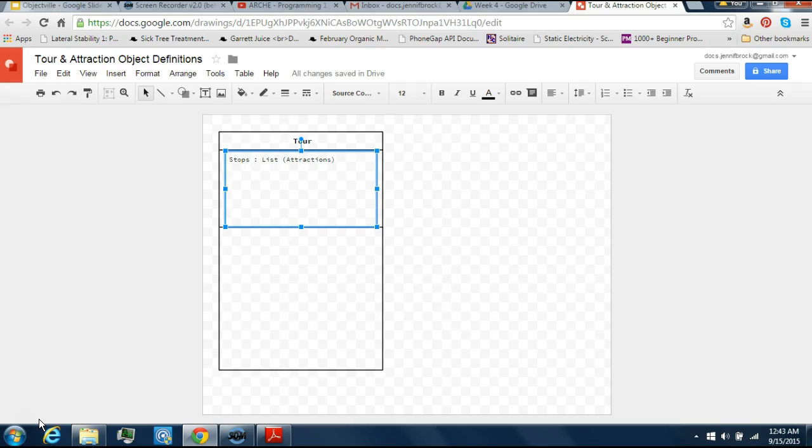Another thing that might describe a tour is the number of guides. So the number of tour guides that are taking people around on a particular tour. So this would be a number.